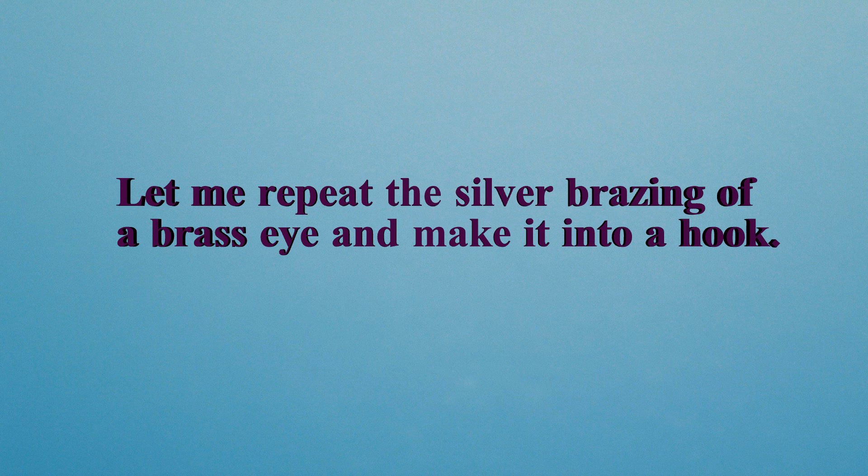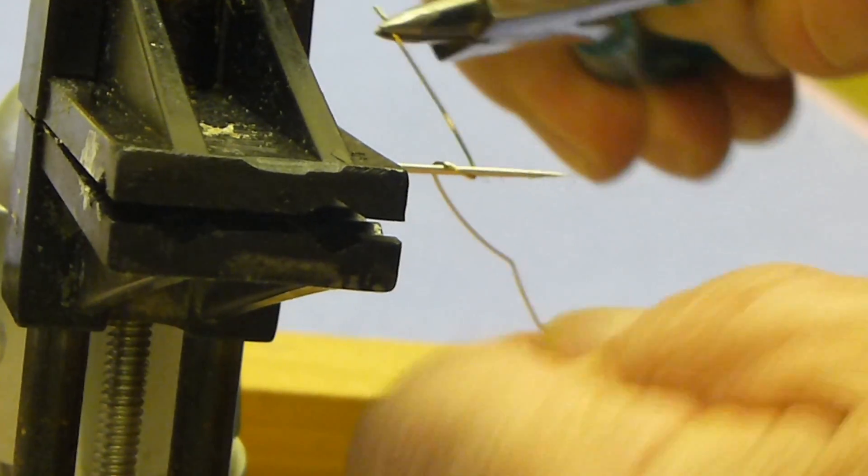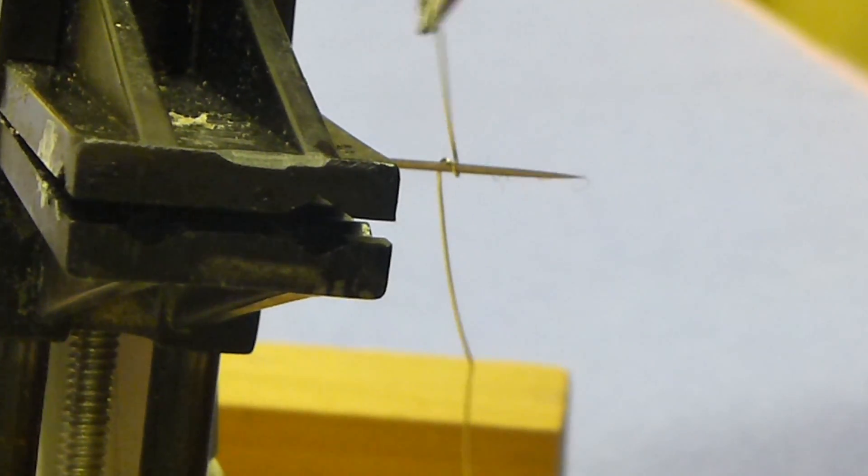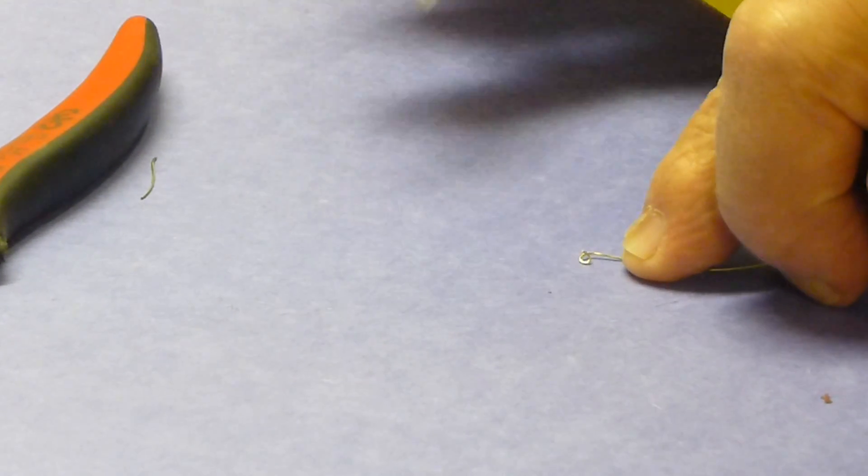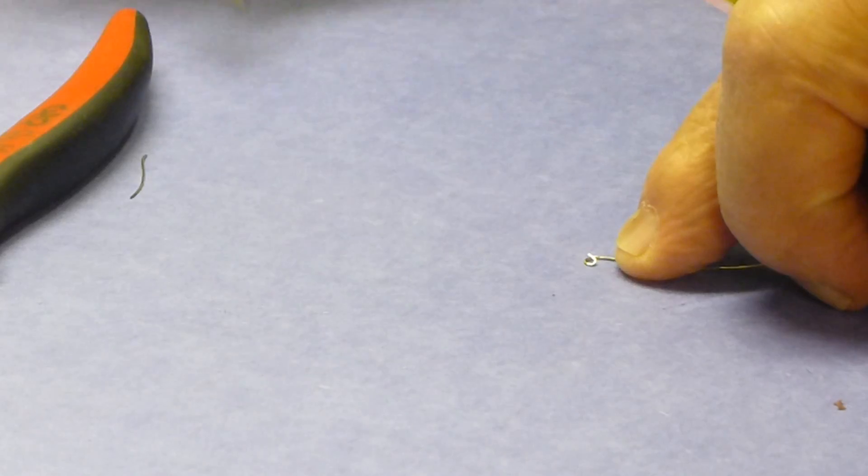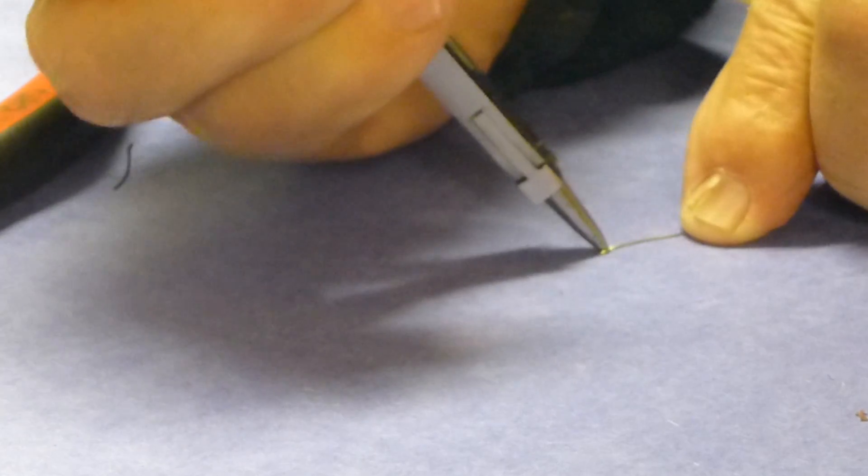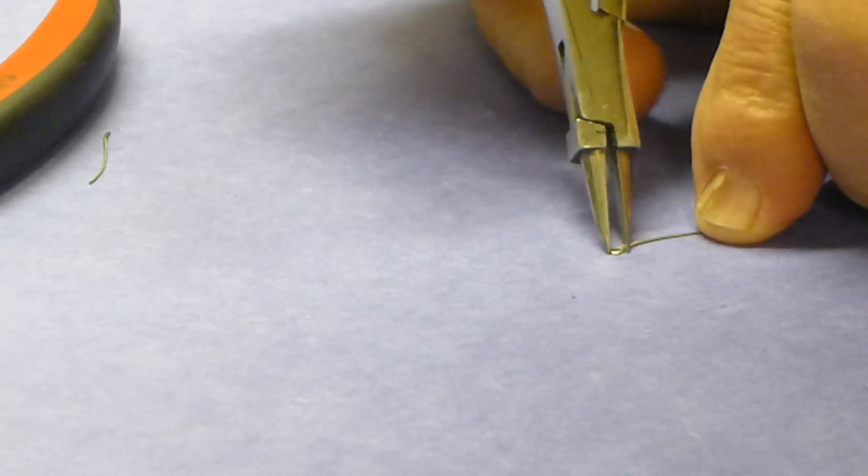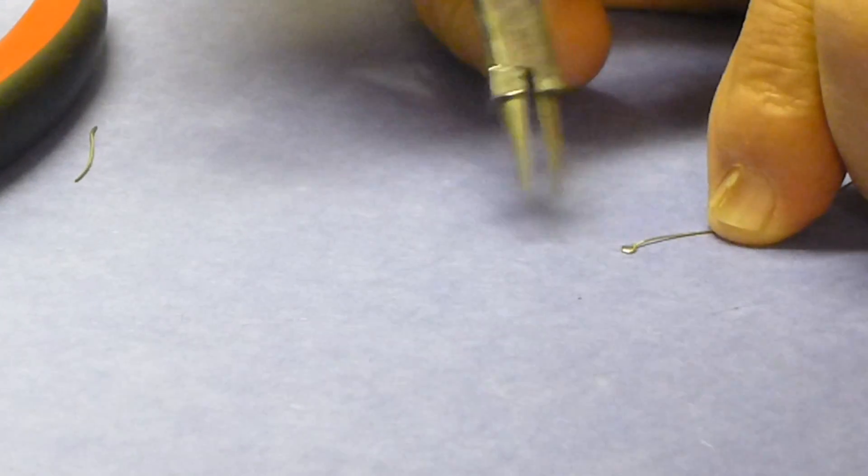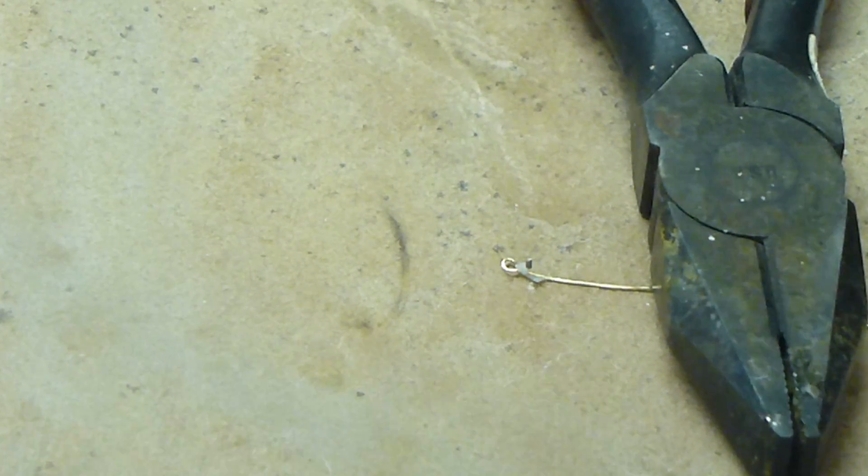I'm going to do this one more time with a piece of brass wire. I wrap it around a pin that I mounted in a vise, then take that loop and cut off the short end. I then flatten that a little bit and with these needle-nose pliers make some adjustments so the loop is okay. Then I straighten the other part. I usually have to do a little bit of adjusting to make sure that the loop is closed properly.